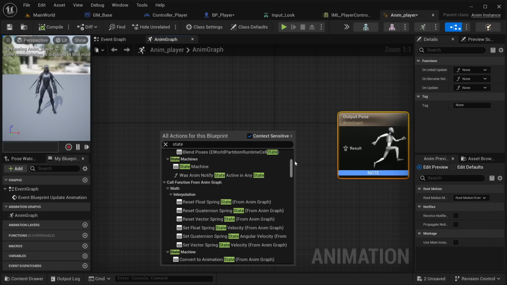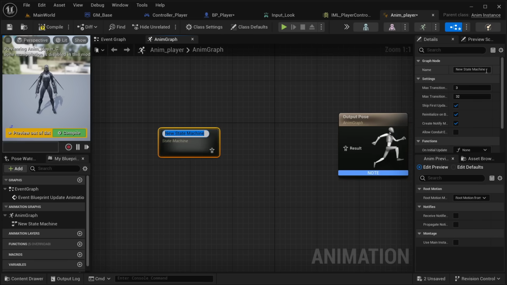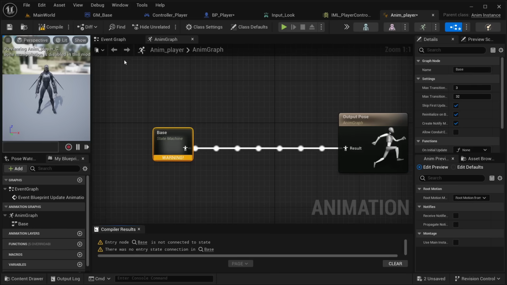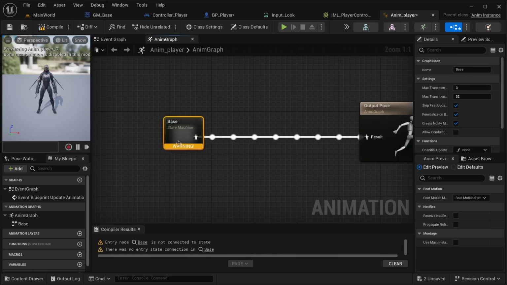Let's go up here and then I'm going to select a state machine. So this state machine is going to be our basic, let's say our base animation. Let's just name it base. So this is our base for our state machine. Now I'm going to be placing this pin into our output pose and hit compile. So as you can see, this is connected, but nothing is being given as entry. So it should be playing animation, but I have nothing inside of here.